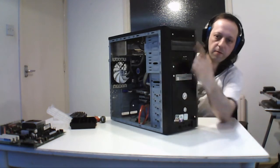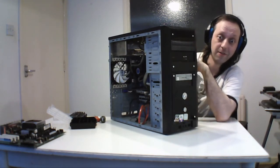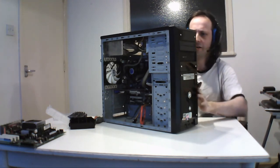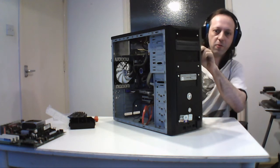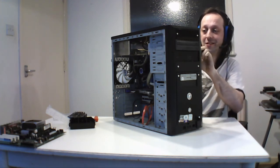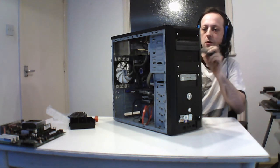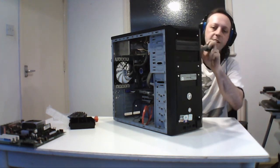So the thing I have to do is remove this optical drive because this actually belongs in the Dell. I'm going to put it back in there because I don't need an optical drive in it anymore because this board can boot from USB, and I never used it. And also this thing's got a hodgepodge of screws and stuff because I just used what I could at the time. So this is just a general purpose machine. And like I say, reuse the case.